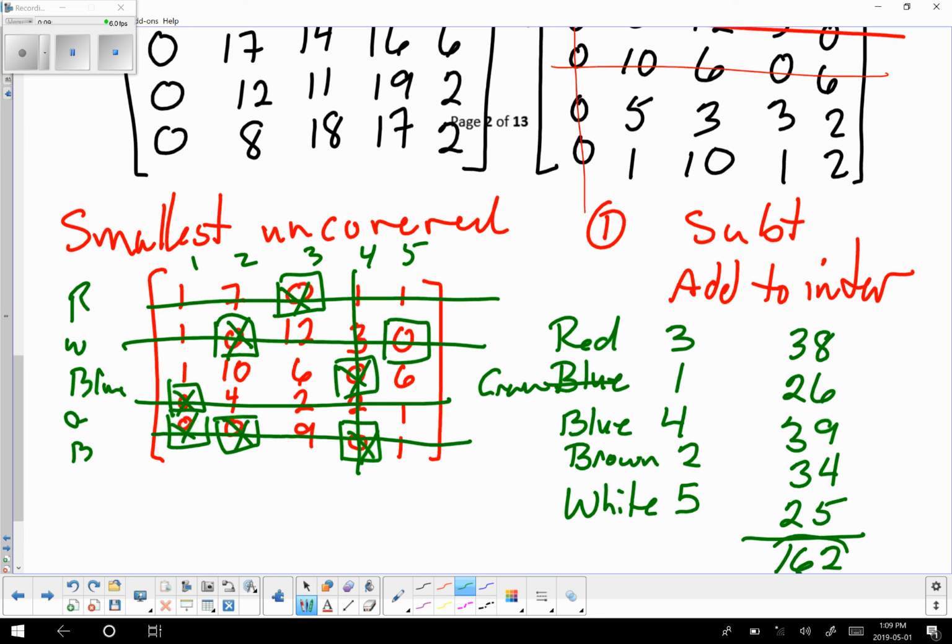So this will be the minimum cost that you will get on Excel. And in this case, it looks like there is only one solution, but you may get the same 162, but maybe not the exact same combination of values. But in this case, there is only one solution.